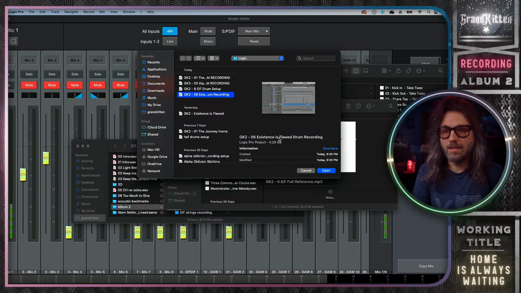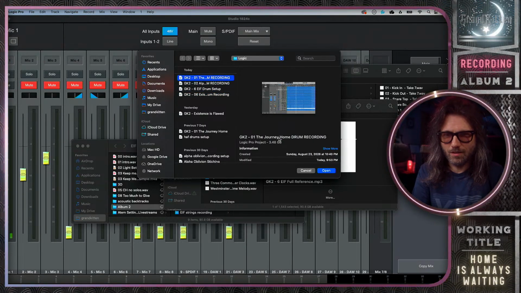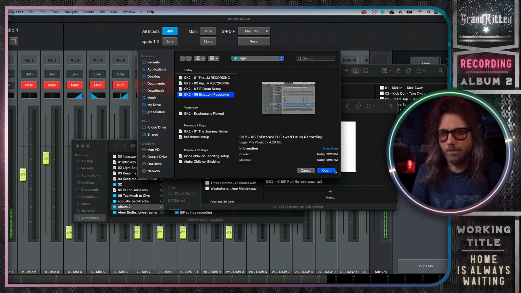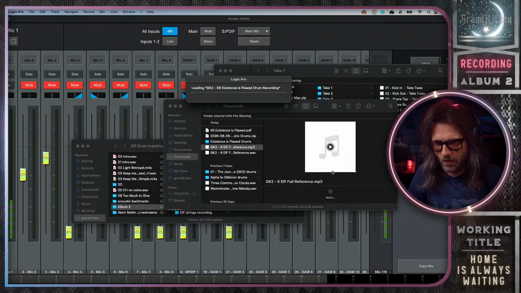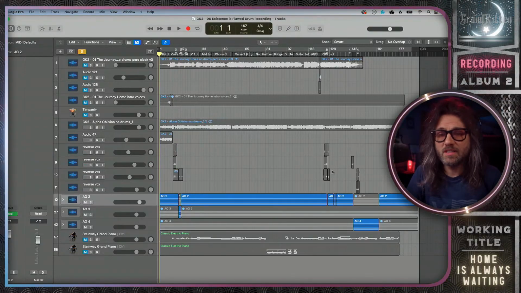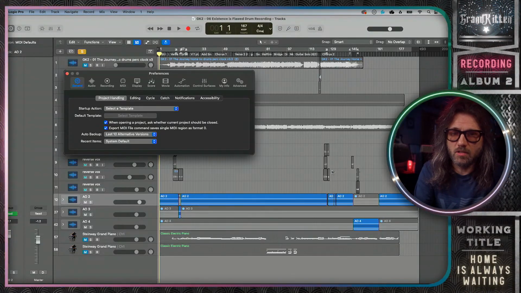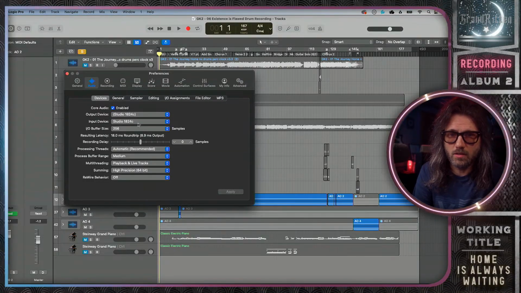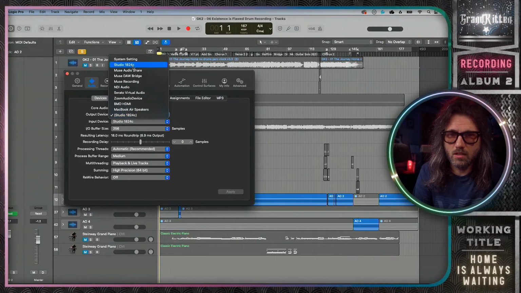That was tonight, 9:20. Okay, how's that 4 gigs already? I guess they're all kind of big. These are destroying my computer files, by the way. Cool, that looks right. I'm excited to hear this because I actually haven't heard this yet. Let me just make sure my Logic is set up for my audio interface. Output device, let's just set it to that.